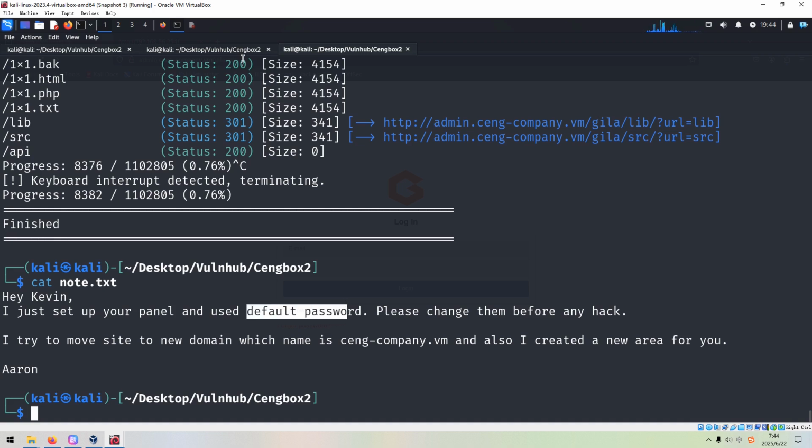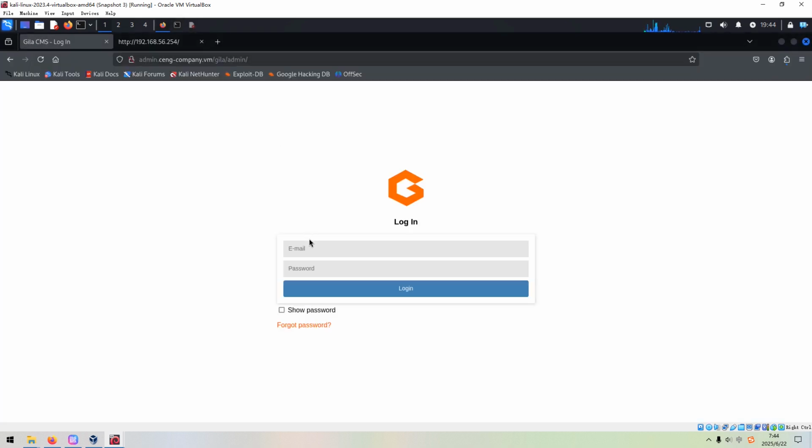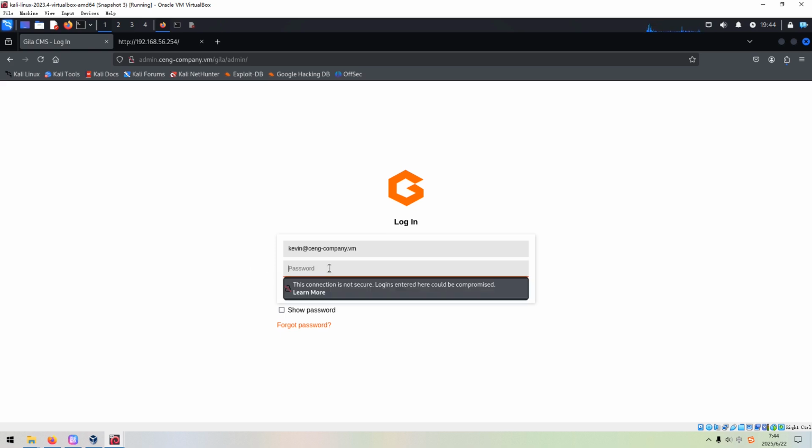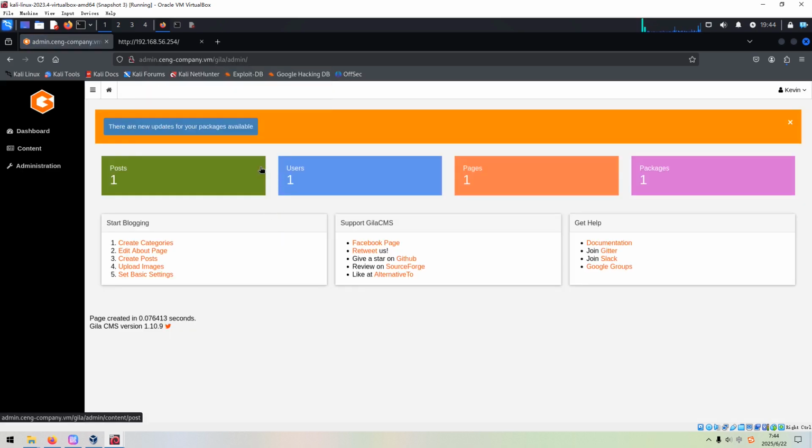So I think we can use this username to log in. Okay, so Kevin, some company VM, password like admin or password, admin login. It does work. And next we can get its version, right?